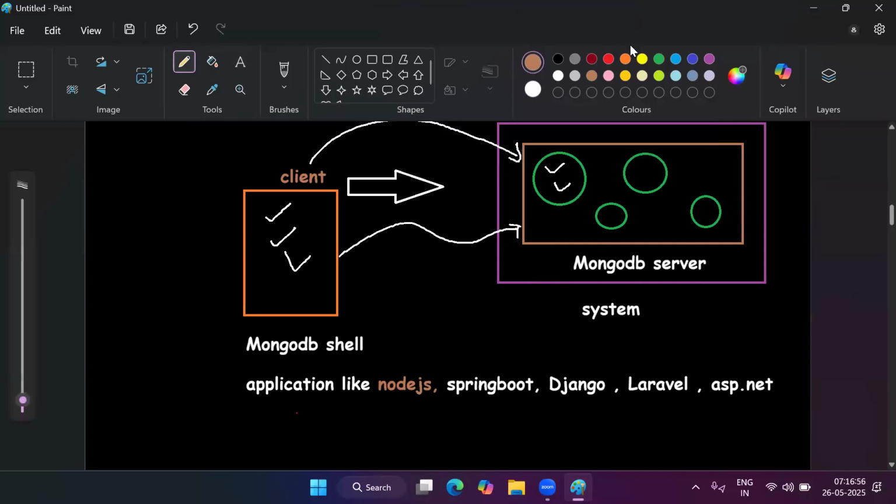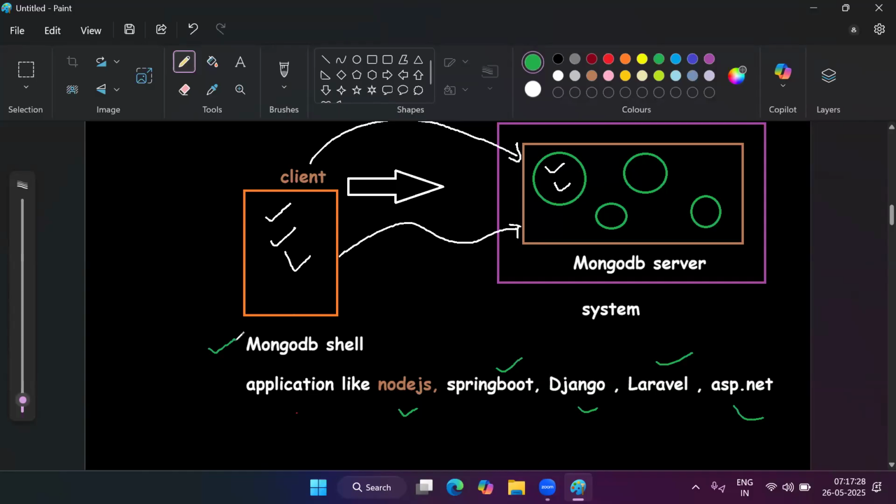The people who are full stack developers are going to use applications like Node or Spring Boot or Django or Laravel or ASP.NET to connect with this MongoDB server and perform the required operation. The people who are explicitly working on database, like database administrators or database developers, will use MongoDB shell.